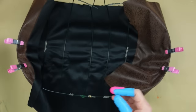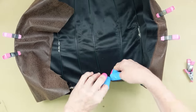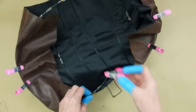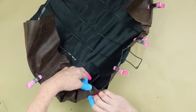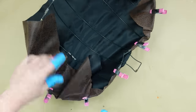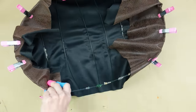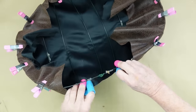Take your little clamps — these came from Dollar Tree, I believe six in a pack, and I have two packs because I use them all the time. I'm going to stretch this over the frame and clamp it where I need to glue it down, making sure it's enough to cover completely. Just lay it out exactly where it's going to be when I start putting the glue down to hold this to the frame. Continuing around — this is not a stretchy fabric, so you just kind of pleat it where you need to, and you can flip it to the front to make sure everything is where it needs to be.